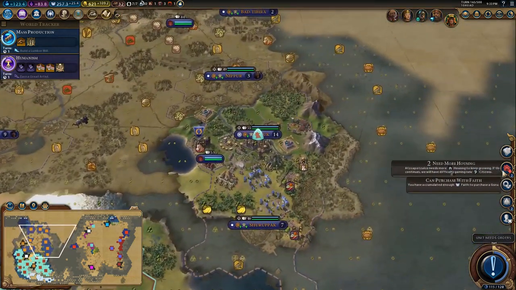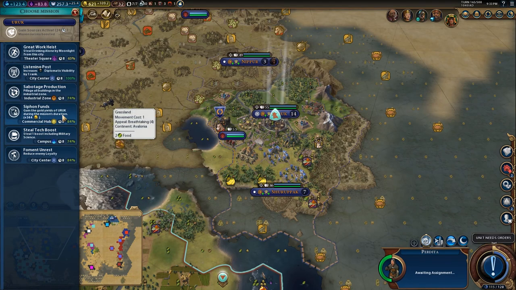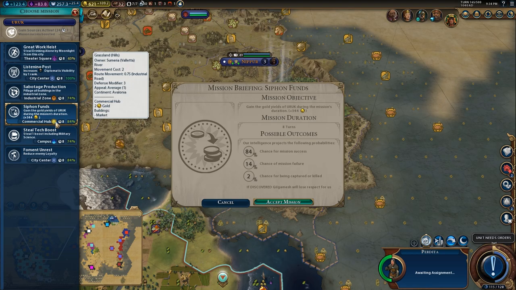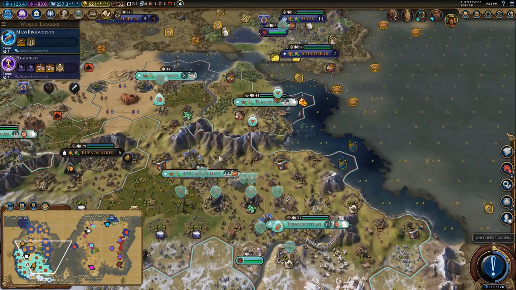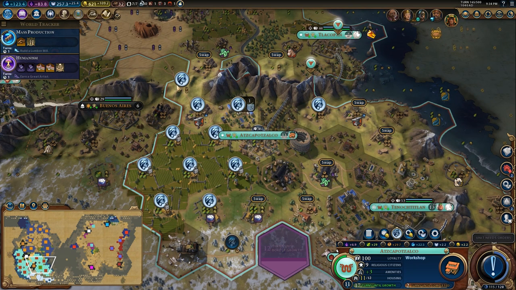We have completed a mission. We have housing shortages. That's okay. We completed the mission here. We are going to now siphon funds. Siphon funds is the highest success rate mission that gives your spies level ups. We are going to have a little bit of a look at this city. We definitely need a builder charge over here.